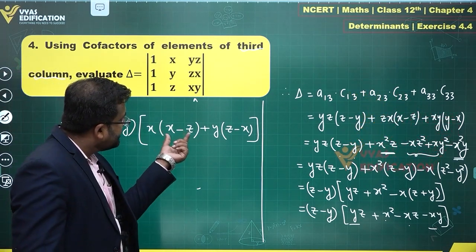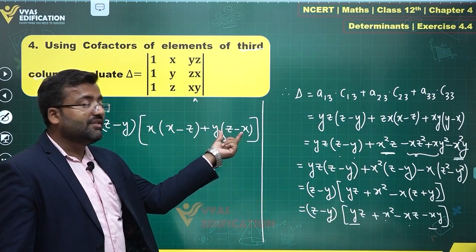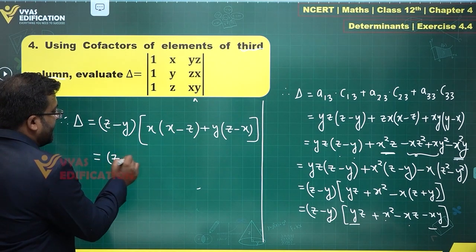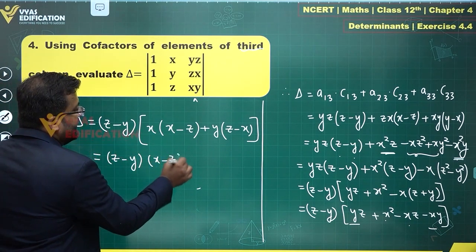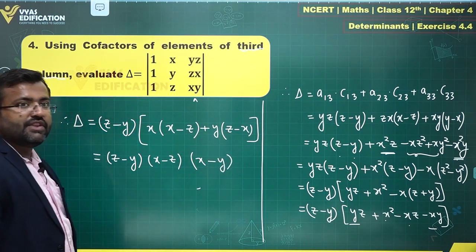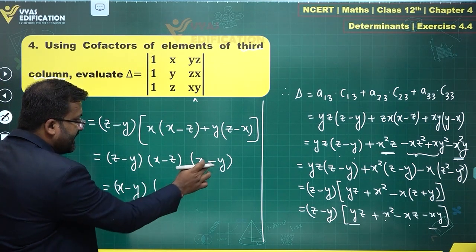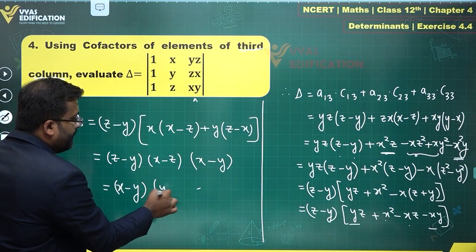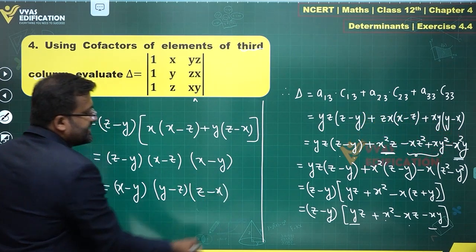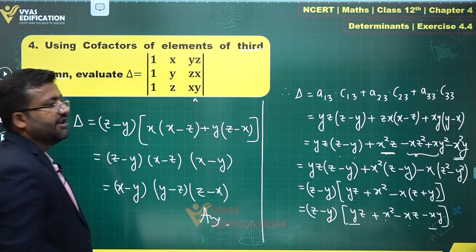The important thing, this is x minus z, this is z minus x. I can take out a minus common from here, and what will be formed over here is x minus z. Can I take out a factor of x minus z common? Yes. This is z minus y times x minus z, and what remains is x. There was an extra minus coming out from here. This is x minus y. Let's rearrange a bit, and if you observe, yes, this has taken the required form, x minus y. Okay, this is z minus y, y minus z. There will be an extra minus. Let's give that over here, and this will be z minus x. And that here is the final answer of this question, as you can clearly observe.